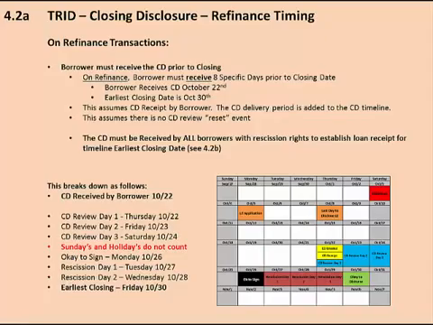Now we will discuss the closing disclosure timing specific to refinance transactions. Unlike a purchase transaction, the number of days that a borrower must be in receipt of their CD on a refinance increases to 8 specific days. Using the calendar example on the slide, you will see that the earliest possible closing date using an October 22nd CD receipt would be October 30th.